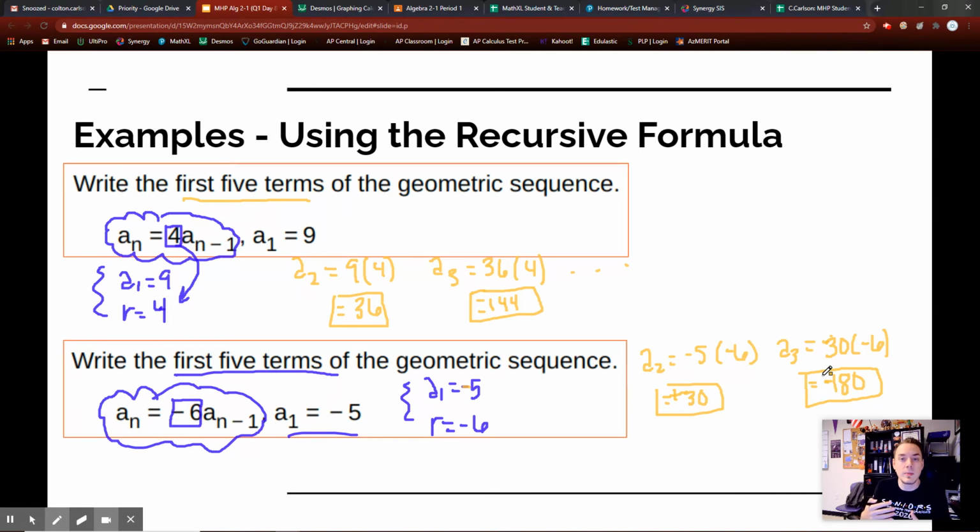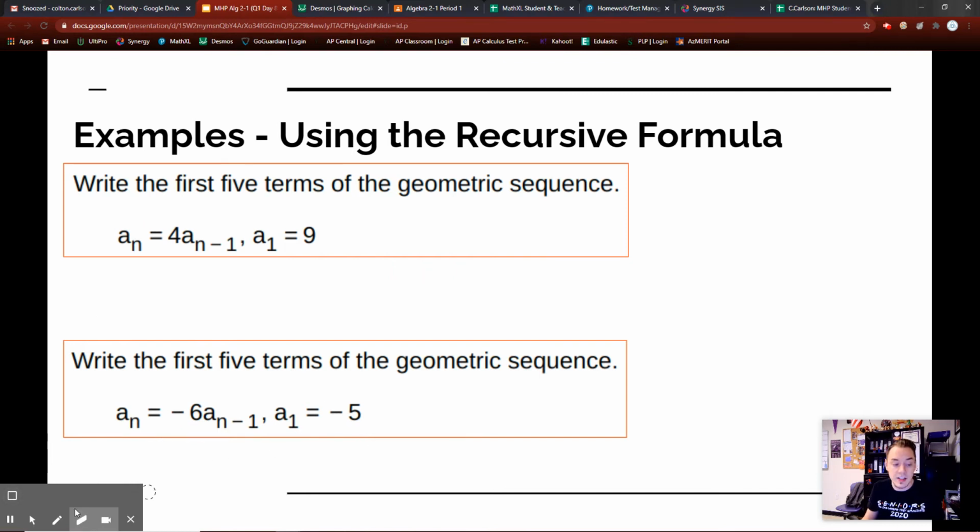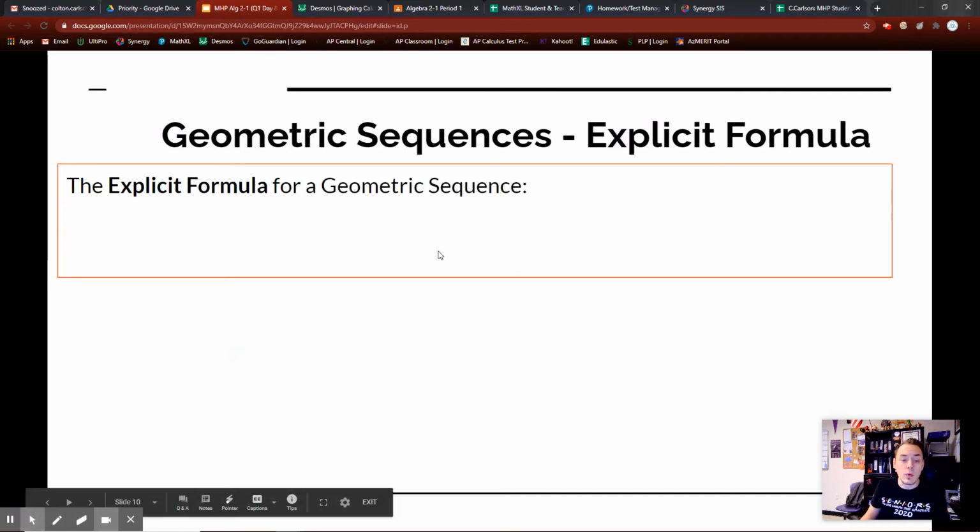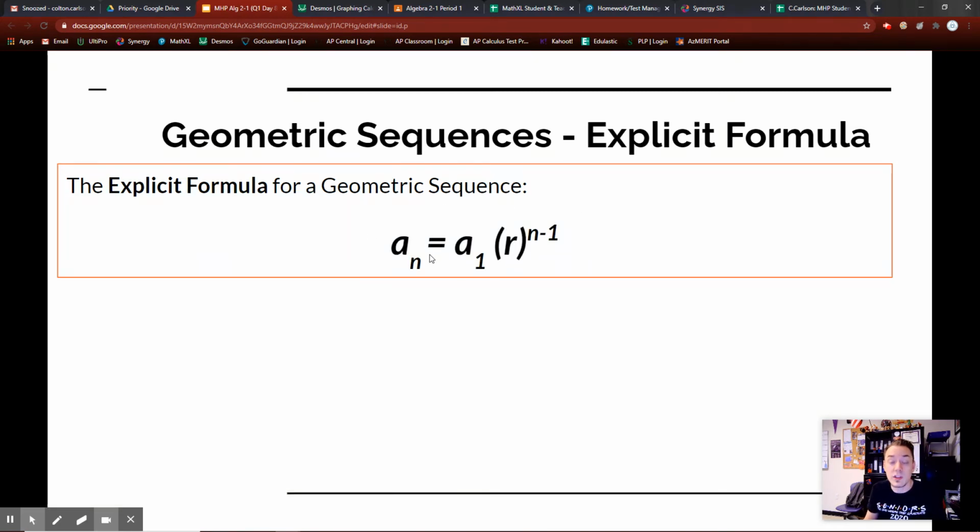Or actually, no, arithmetic sequences didn't flip-flop, but here, because we're multiplying, when you multiply a negative times a negative times a negative, we start getting either positive or negative, depending on the sequence of my geometry here. So let's erase. We're going to start seeing that a little bit more in the next couple slides. When we get to the explicit formula, we're going to see it most evidently, but let's go to town on what the formula is.